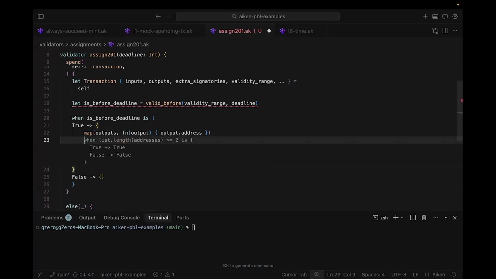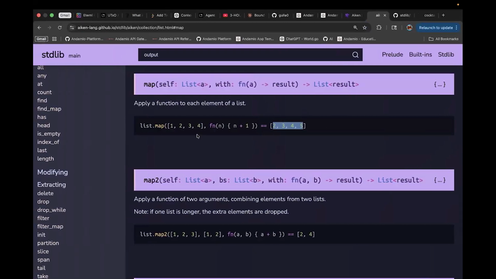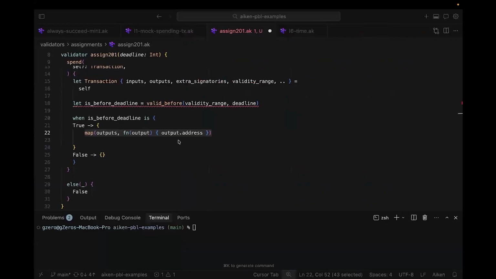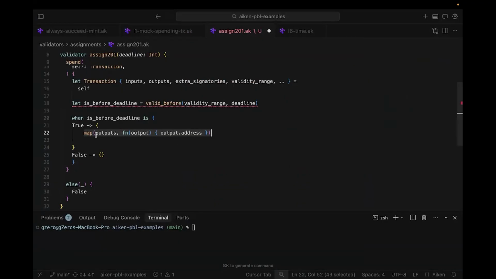So what this is doing is creating a new list with all the addresses, right? 1, 2, 3, 4, n plus 1, this becomes 2, 3, 4. It's basically creating a new list.